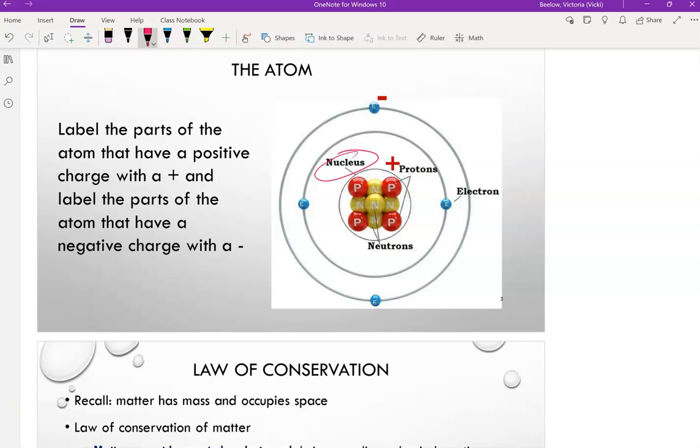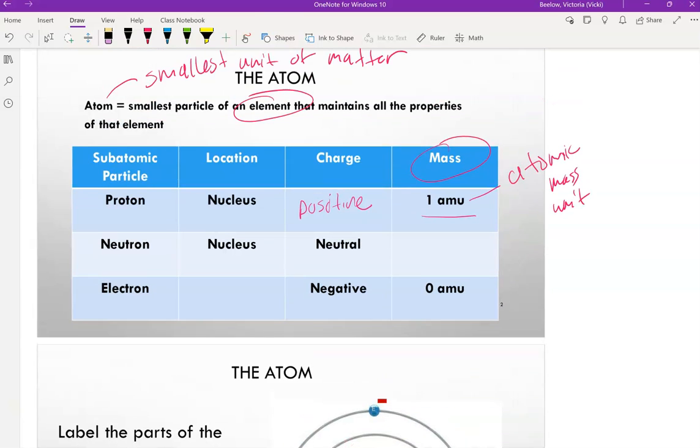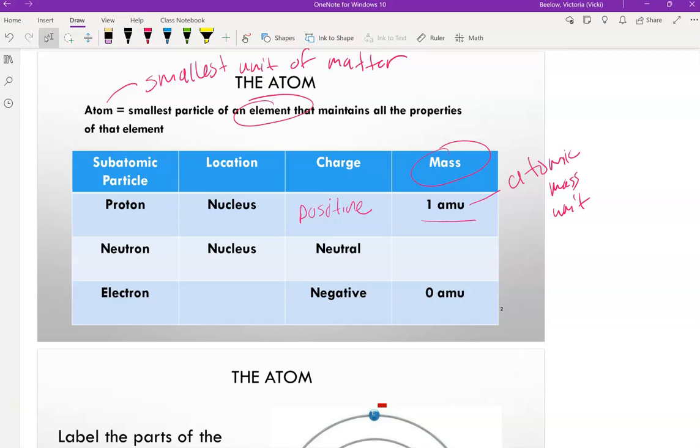So in the middle here, you have your protons, which have a positive charge in the nucleus, and they do have mass. The other subatomic particle in the nucleus is the neutron. And as the name suggests, it is neutral. And like I said, it's also found in the nucleus. And like a proton, it also has a mass of 1 AMU. Now, in the web quest, you should have noticed that when you were adding these, it was changing the mass, but not what the substance was.